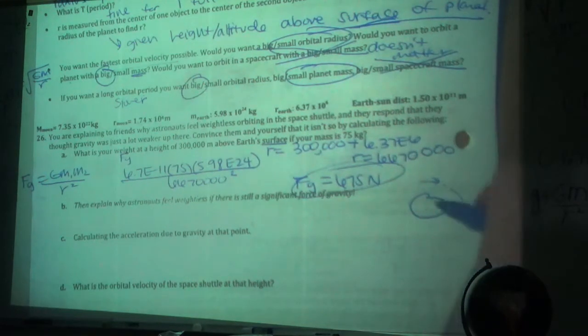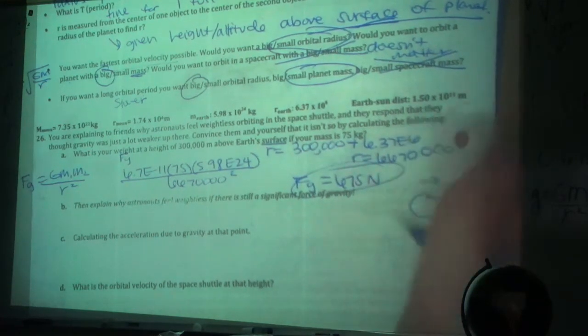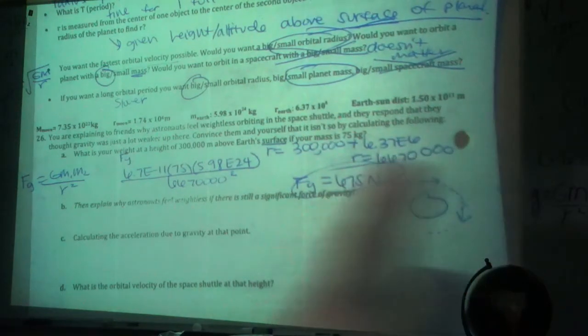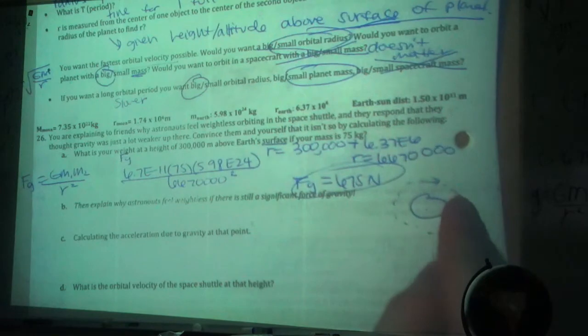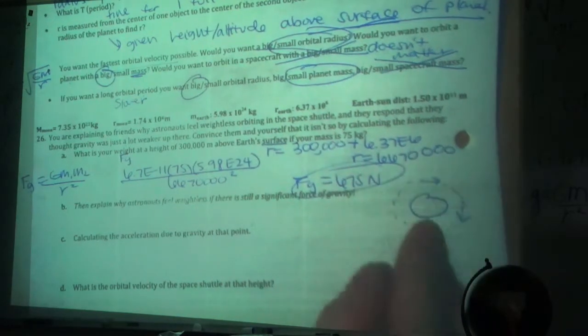Now it's being pulled to the center. Now down is to the left in this diagram, but again, it's moving so fast that by the time it's gone to the left, it's all the way down here. And then it just keeps doing this. It's moving so fast to the side that when it falls down to the earth, it's actually missed the earth. It's on the other side of the earth and keeps going and going.